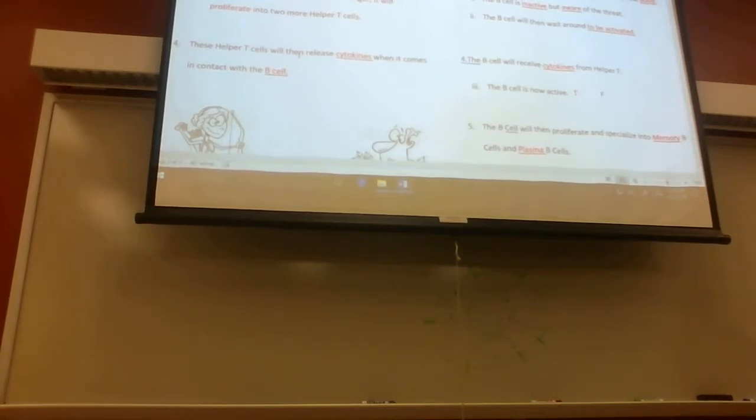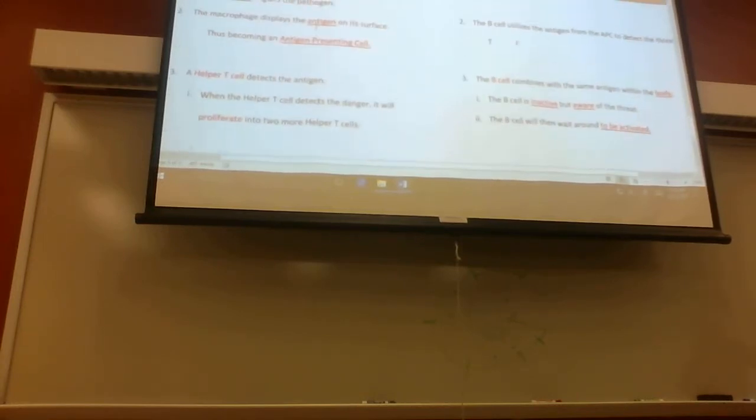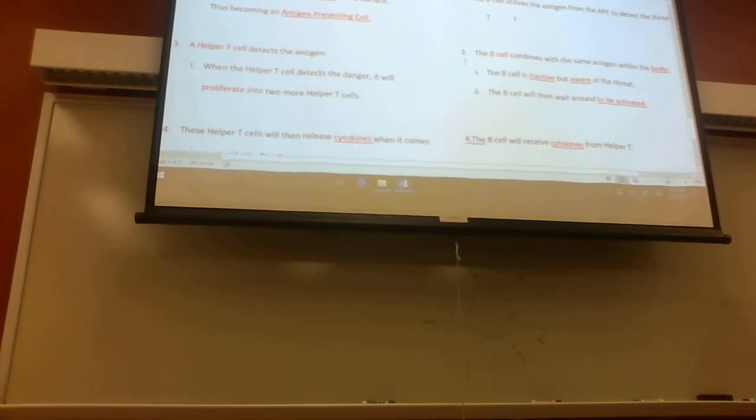It's kind of the same process on the left side for both of them. Okay. I need to go back. We can go back if you want, just to make sure I got it right. I probably should have said the left side was helper T cell and the other side was either the T or the B. Cytotoxic.